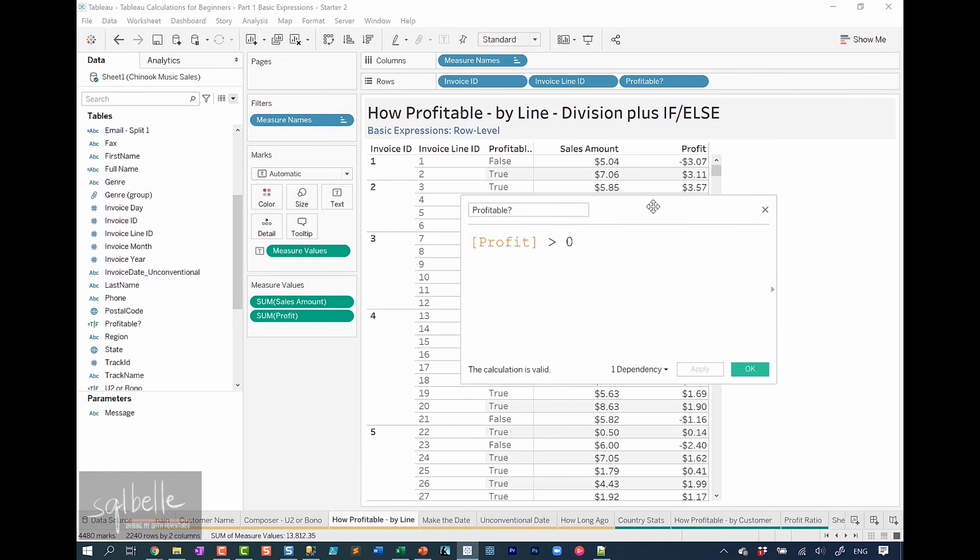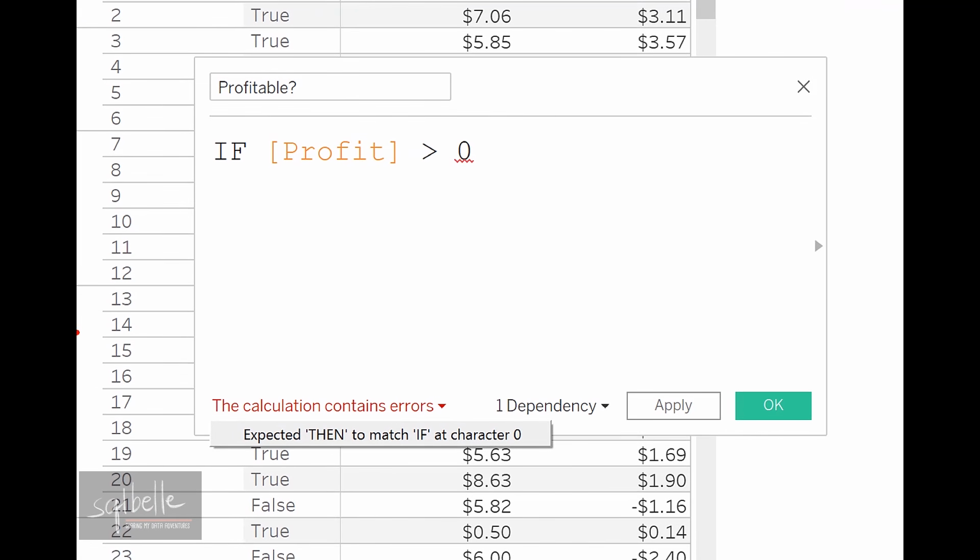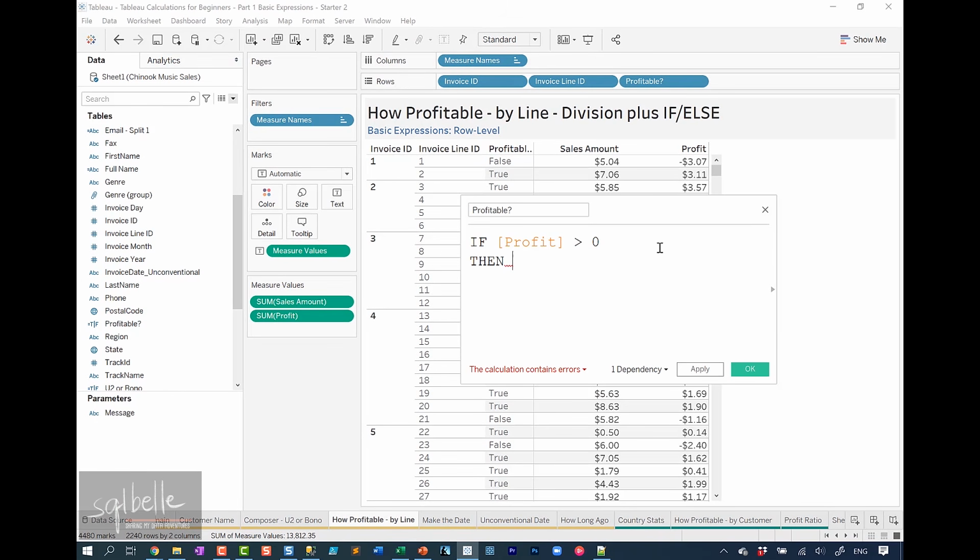If the profit is negative, then it's not profitable. If the profit is positive, then it is profitable. But a lot of times we want to make this more readable. So usually you are going to enclose this condition in some kind of an if-else statement. Also notice in here that if your syntax is incorrect or if something is missing, Tableau will give you an error at the end and it will give you hints as to how to correct your syntax so that your calculated field will work. So in this case, the if statement must have a corresponding then, and it must be ended with the keyword end.